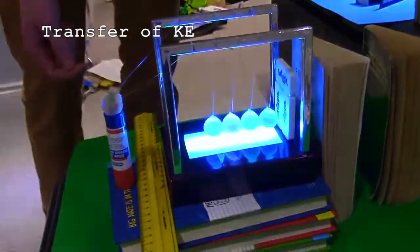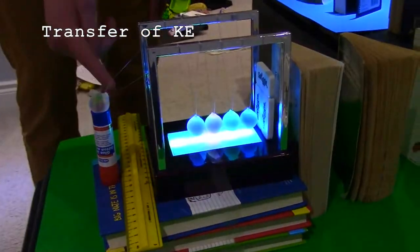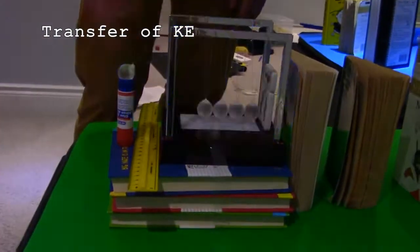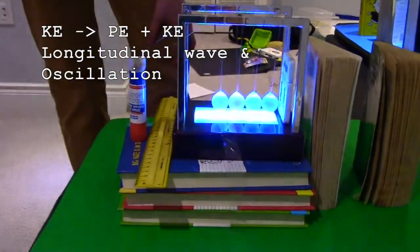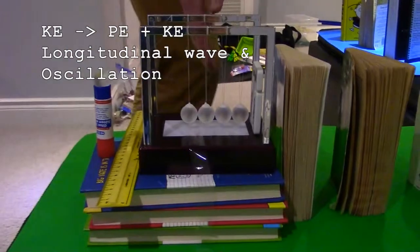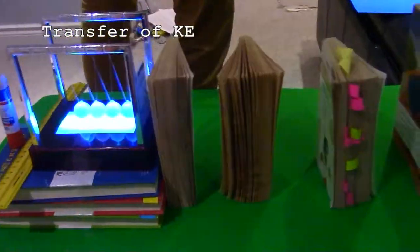The ruler will act as a lever, kind of moving across the fulcrum here, hitting into this, transferring the energy going this way into more energy going this way. So then this will drop the ball, which converts the ball's potential energy with its height into more kinetic energy, going through here. And again, more potential energy in the books is stored and converted into kinetic energy.